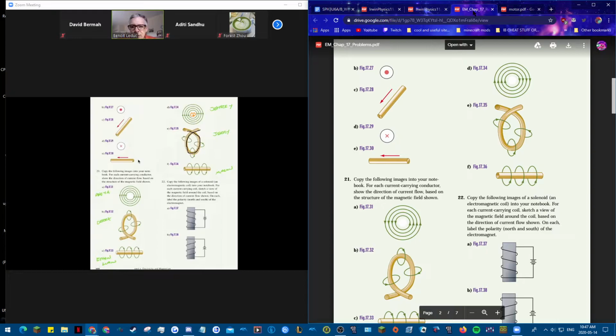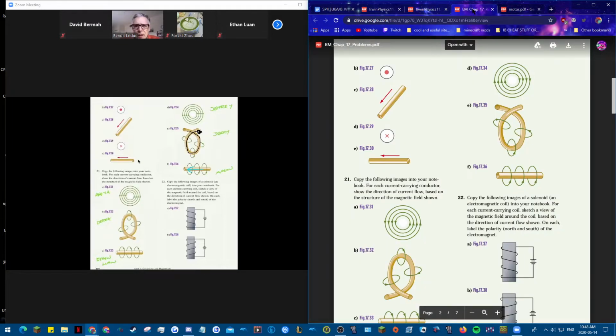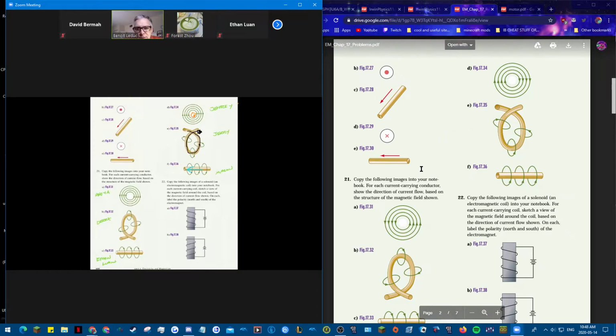Okay, so show me the direction, Jerry. Okay, so Jeffrey, no, Jeffrey, it's not out, it's in, away. All right, so the magnetic field goes like this, so it's to draw into the page. Jerry, I guess this is your arrow here. Yeah, that's correct, Jeffrey. Mason, yeah, that's correct. This one is your arrow, I would presume, Jerry.